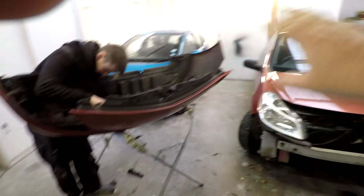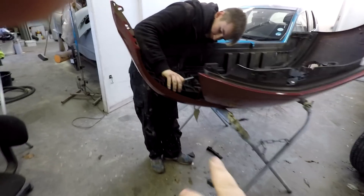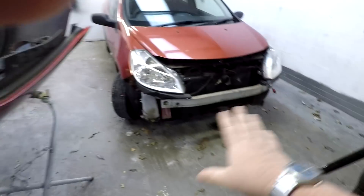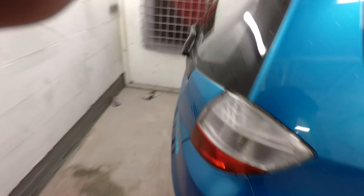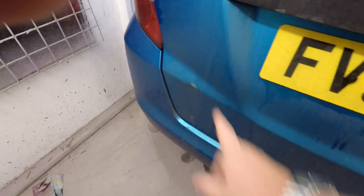A couple of cars are coming in at the moment. Jimmy's got this one — it's just the front bumper that needs doing. The front bumper's got to be done on this one. As you can probably see, it's got feathers stuck coming through the inside — it's actually hit a bird, and I would presume it's a pheasant. So the front bumper's had to come off this car, as you can see. It's got to be resprayed and repaired. We've got this little Honda. Let's have a little look at what the problem is — it's got a dent in there. So it's had a little shunt at the back there.